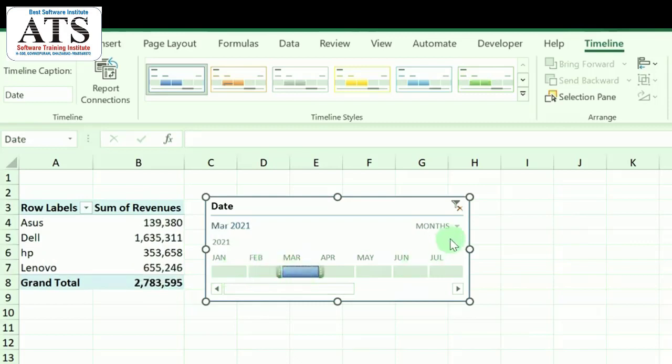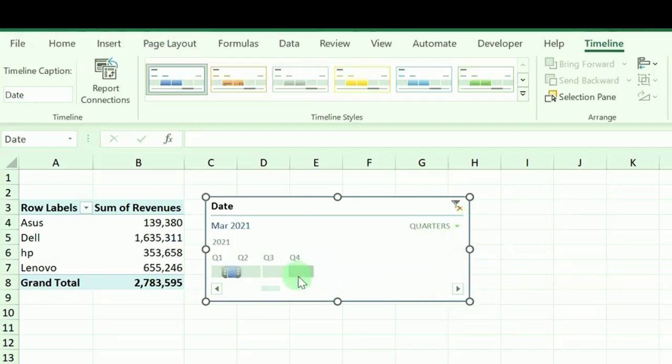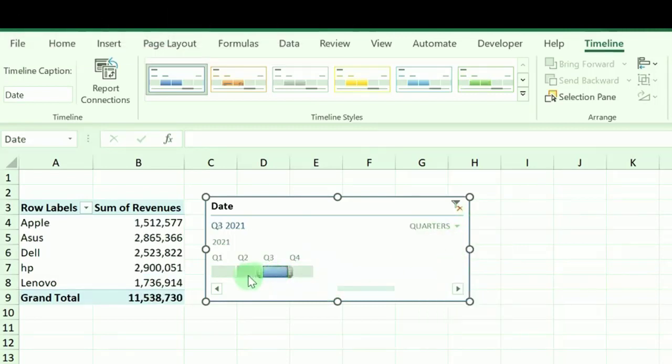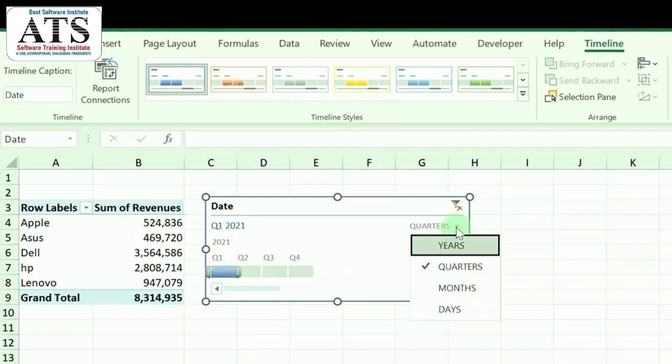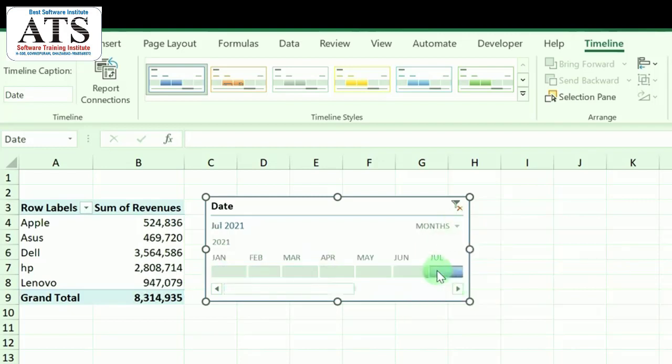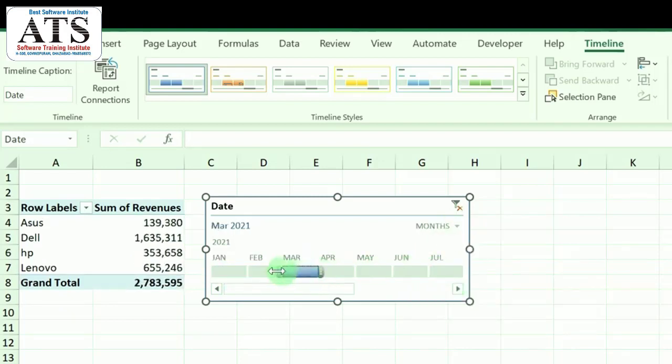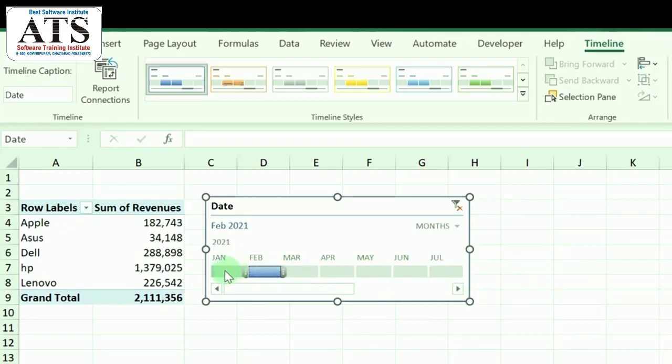This is monthly data. Otherwise from this small drop down button, if you want quarterly data you can choose, 4 quarters are there, you can select any quarter of the data, and similarly you can see monthly data.